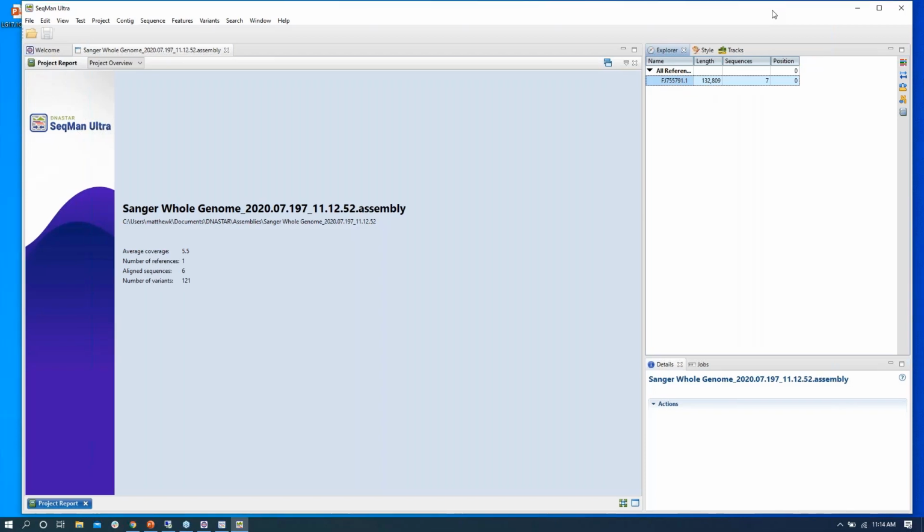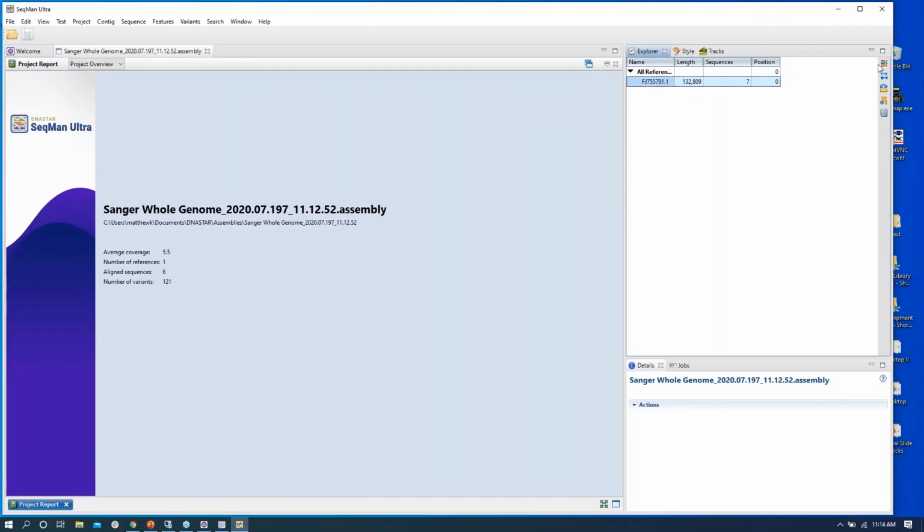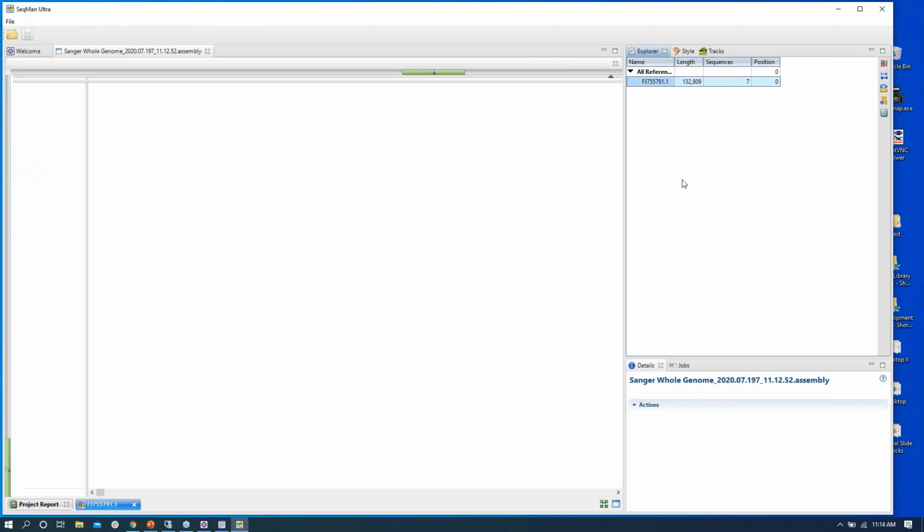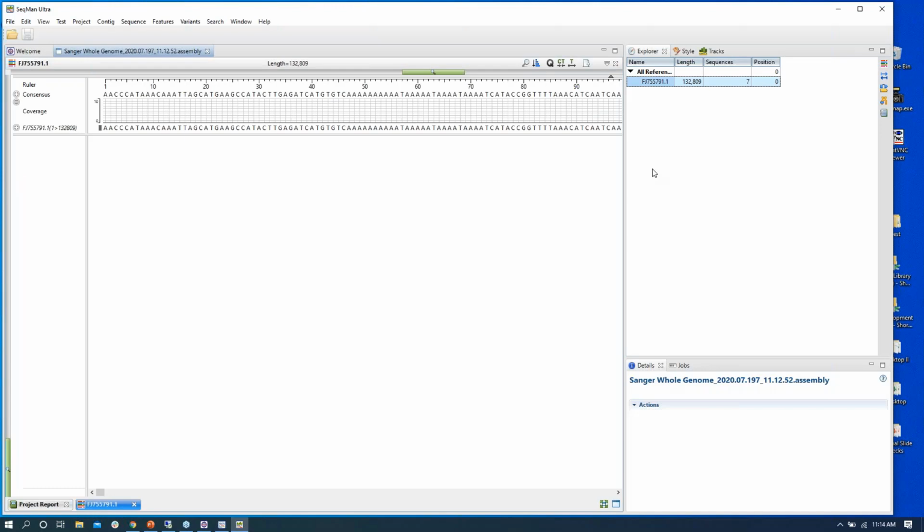There are some icons here to the right that allow me to open different views. So this top view is the alignment view. Then we have a strategy view, and then there's a feature table, a variant table, and reports. So these are quick icons that I can click on to get my view.